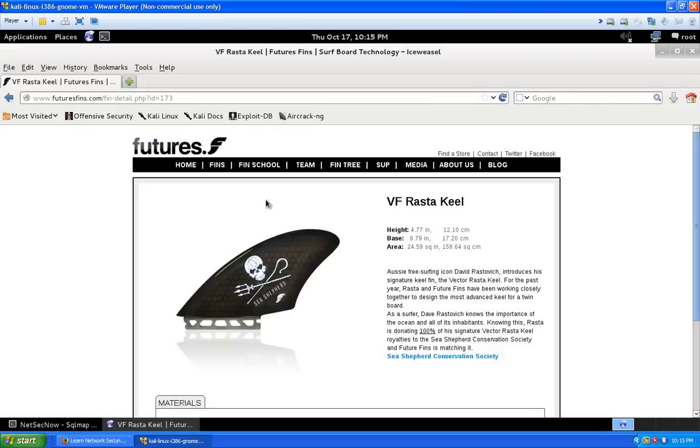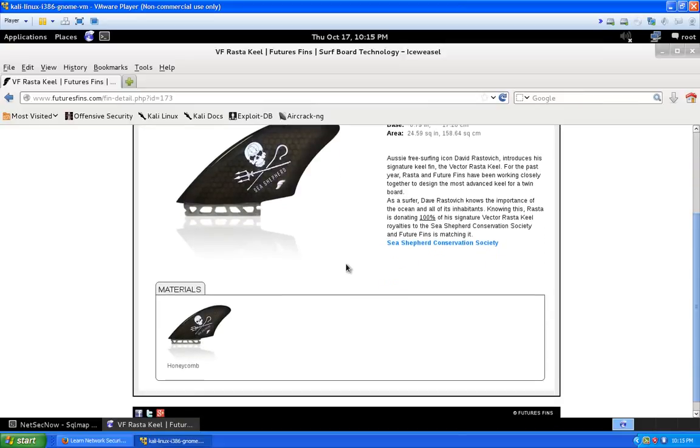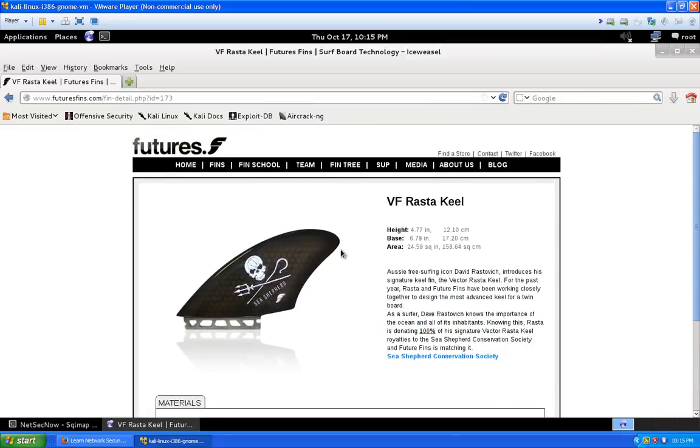Okay, so we basically see some sort of surfboard fin site. Let's just say this was our customer. Of course, I don't recommend you guys go try to attack these guys' sites or anything like that, but I am just showing you this for a demo because I don't really have a demo kicking around here. We're not going to do anything dangerous to the site. We're not going to inject it or crack passwords or anything like that. All that is quite possible, but we're not going to do that for legal reasons, obviously.